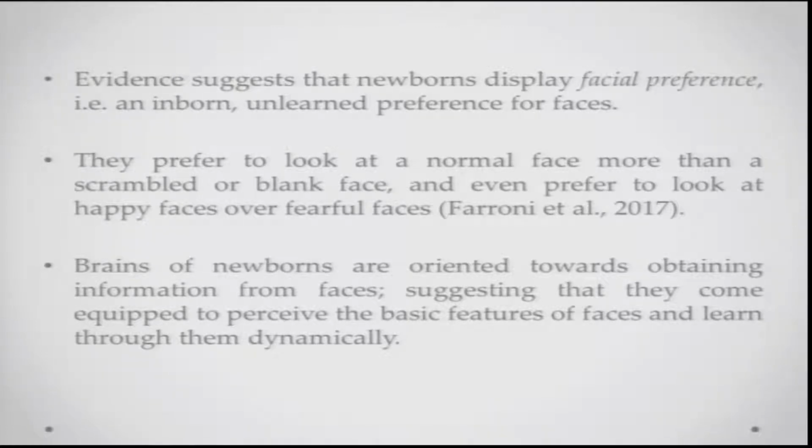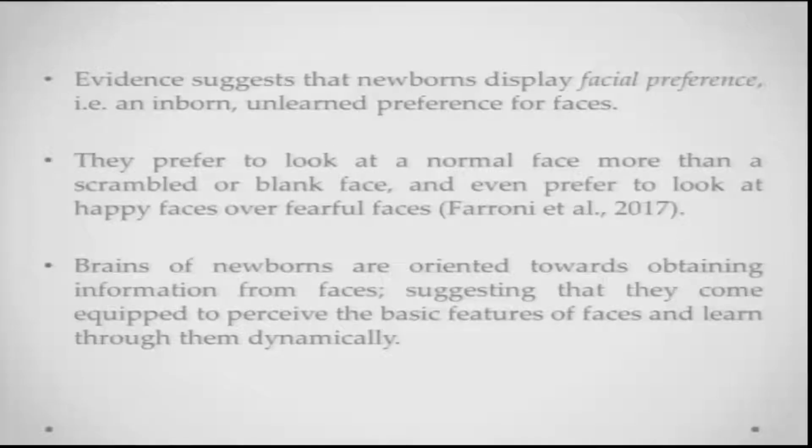Also, one of the things is they would prefer looking at happy faces over fearful or angry faces. So that's also something that the child is born with. So this preference for happy faces is there when you're talking about the child. Now, brains of newborns are oriented towards obtaining information from faces. One of the things is that this is something which is evolutionarily also useful.